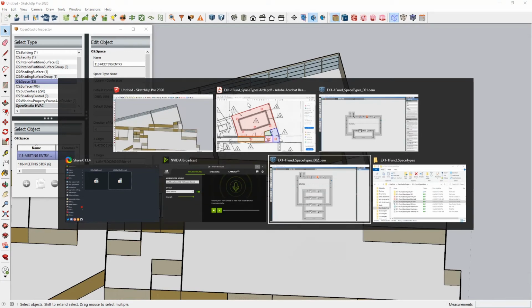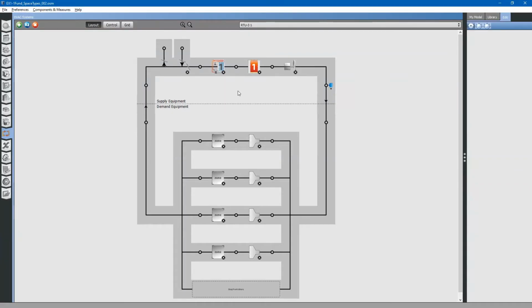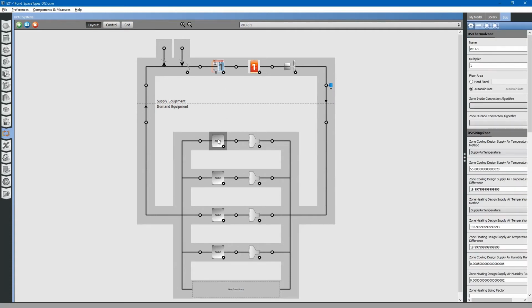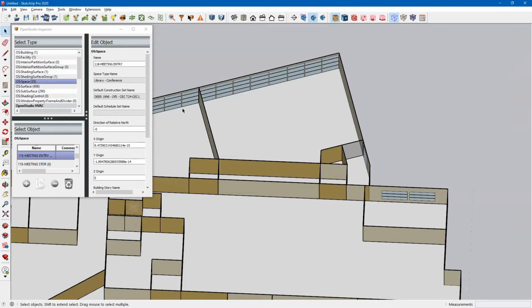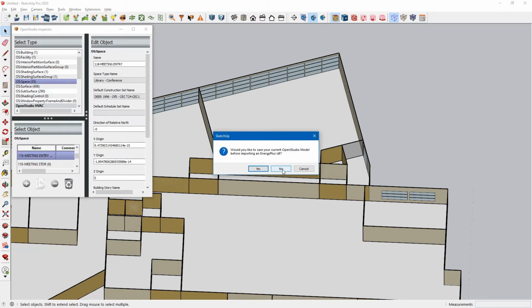And then you can see what the model looks like when we assign it to the HVAC system. We've got our main thermal zone, which is the conference space plus that little storage room. We've assigned another thermal zone to the entryway, a thermal zone to the hall, and a thermal zone to the restroom. And so we can take a look at what the EnergyPlus input file looks like now that we've changed those a little bit.